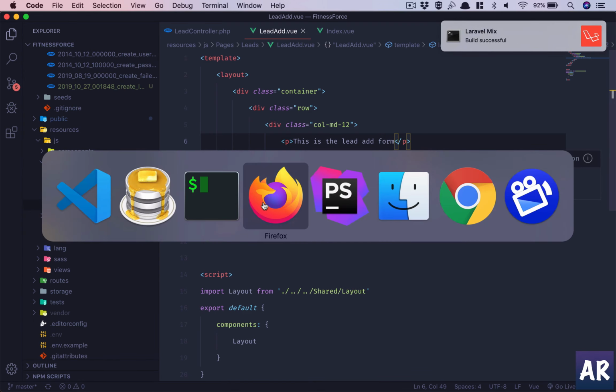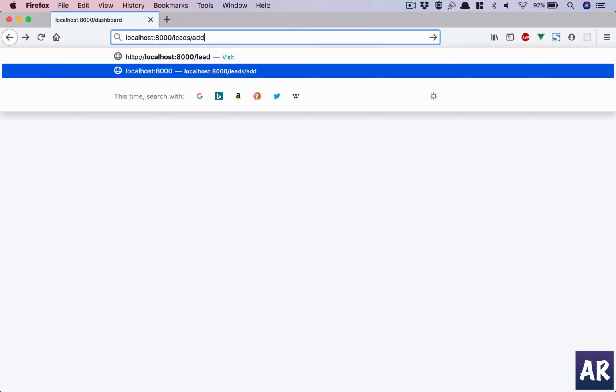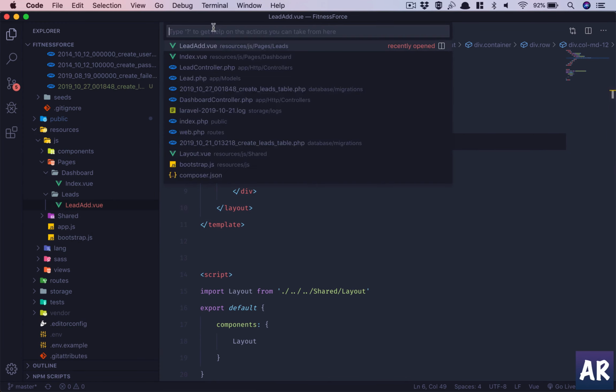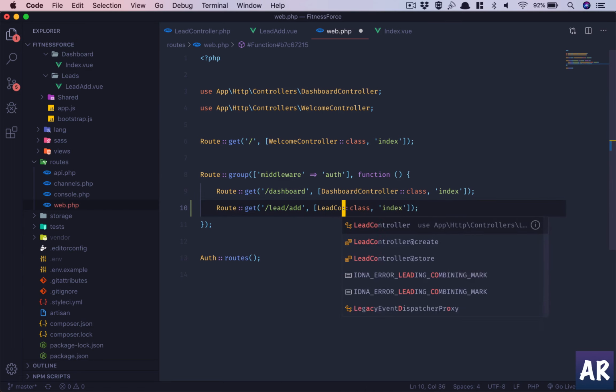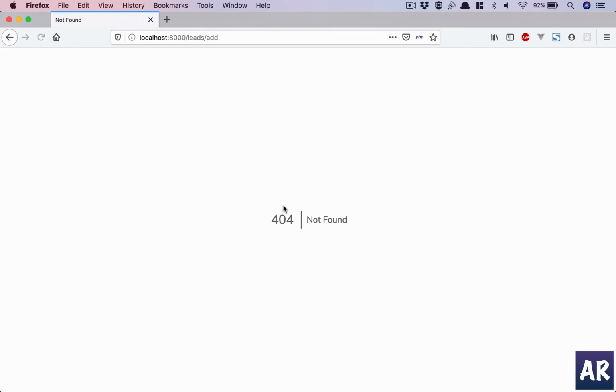Here we hit refresh. We'll come over here. Okay, it still says page not found because inside my web.php I haven't defined it. So lead add should work.